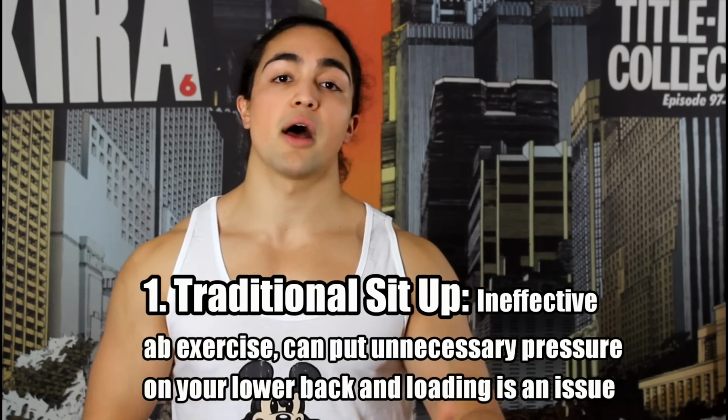And when I say it's not an effective ab exercise, where's the loading? Yeah, you can use dumbbells, but there's only a limit to that. Instead, you can do hanging leg raises, the ab wheel, a cable crunch, maybe a dragon flag. All will provide a much greater training effect by, first of all, having a load, and second of all, being safer on your lower back. So in terms of the choices you have available, a traditional sit-up really doesn't cut it. Especially the way I see most guys perform it, herking and jerking, utilizing their lower back, which puts them at risk of injury. So that's gone. Boom! I don't like it.